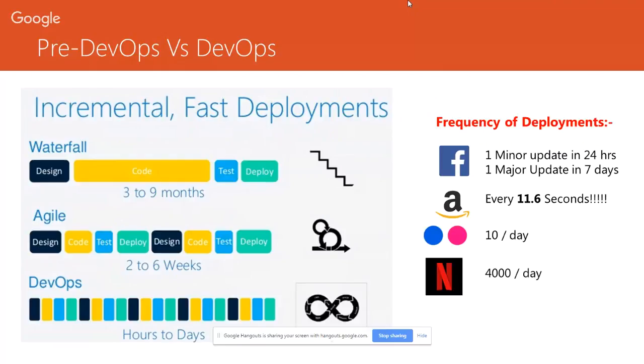Customers expect fixes and new features within minutes and days, and all this is not possible without a stable DevOps practice. From the waterfall model, we graduated to agile, where we shrank the release timelines from months to weeks. And now with DevOps, the timeline that is in weeks should reduce further to hours and days.